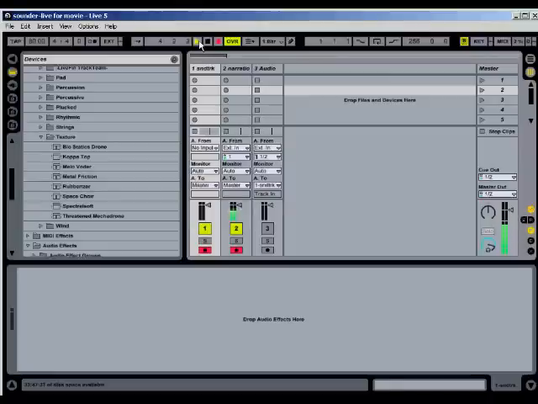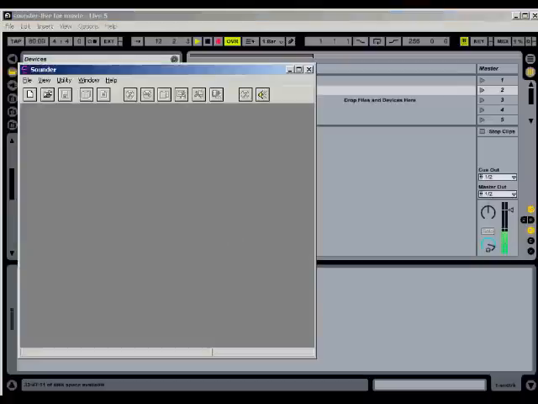A few years ago I wrote a piece of music software called Sounder that gives you a visual environment within which you can create self-generating music, sometimes called generative music. And I'm going to demonstrate how you can use Sounder to generate music within the Ableton Live environment.